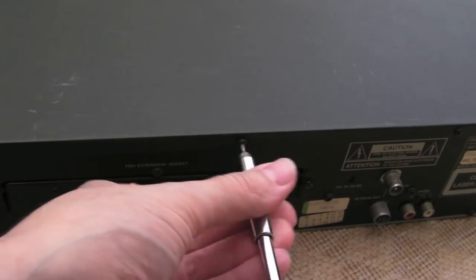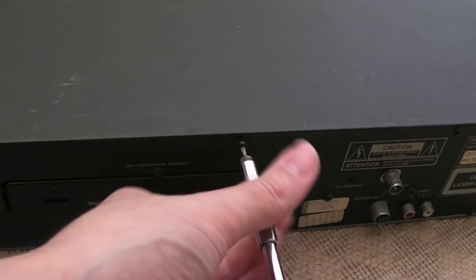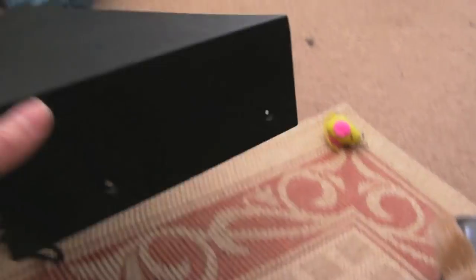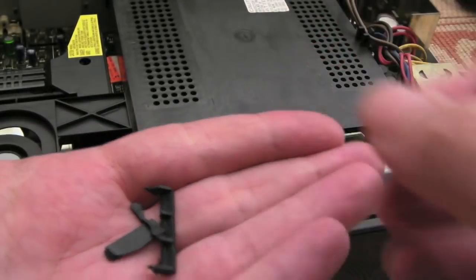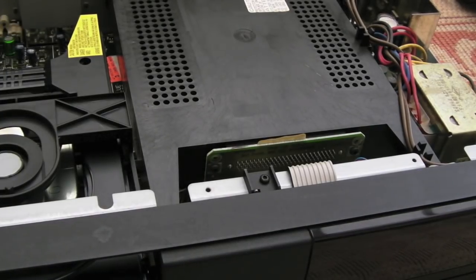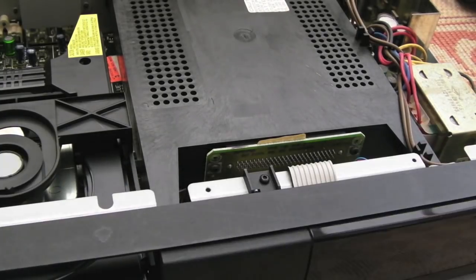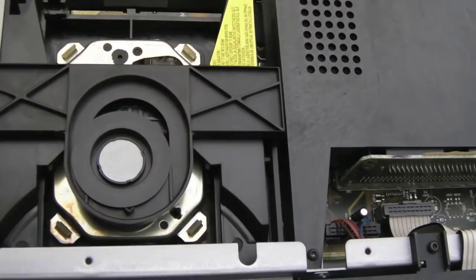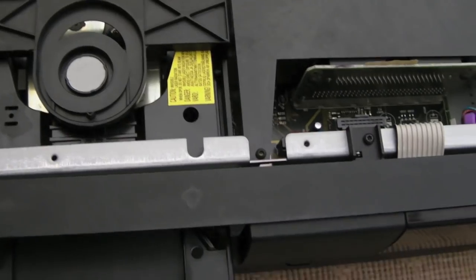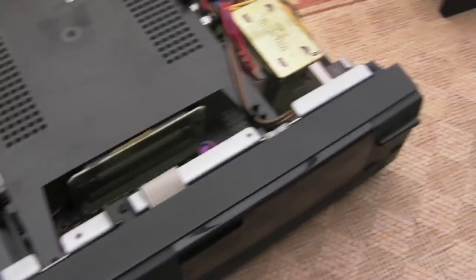So it's actually Torx screws in the back of this. There are 3 screws in the back and then 2 on each side. I've shaken it to get these bits of plastic out, so this was what was rattling around inside there. Just put those somewhere safe for the moment. I'm hoping those are just off this, where I can maybe glue this back on, attach it somehow. I hope it's not off the wider part of the mechanism somewhere, and that we might have some sort of irreparable issue with this.